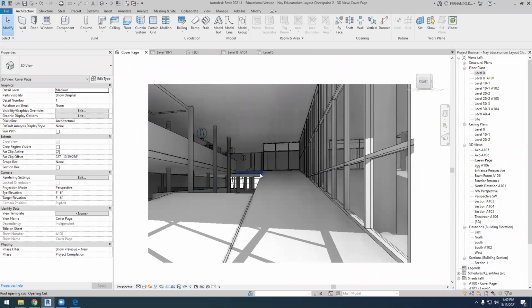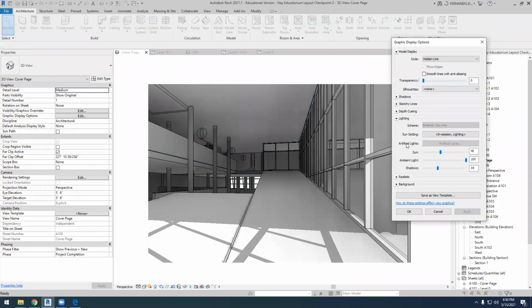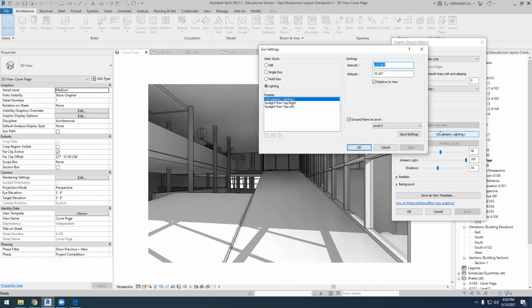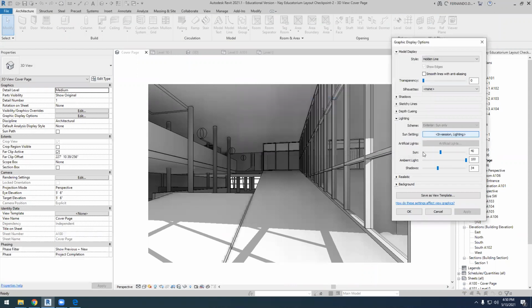And let's see the effect when we create a, well, I think we can do that even in the graphic display options. We can work with lighting. Yeah, but we have to use realistic, sun and artificial. And let's apply.